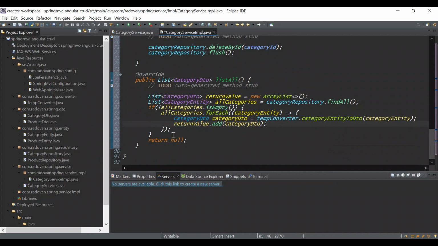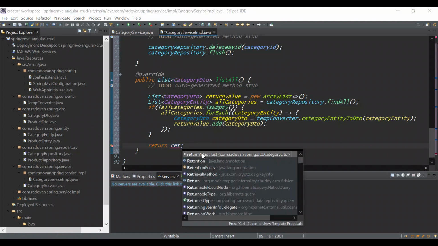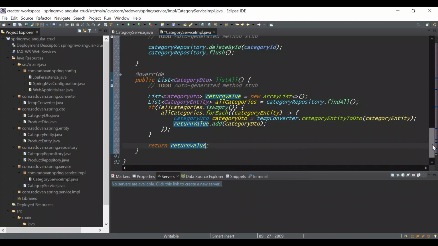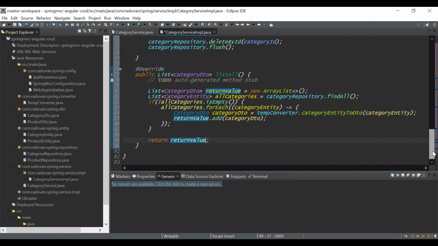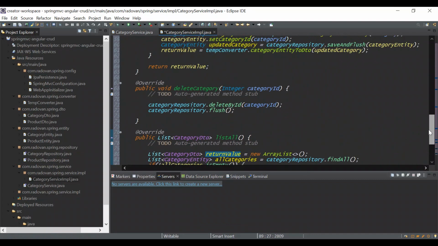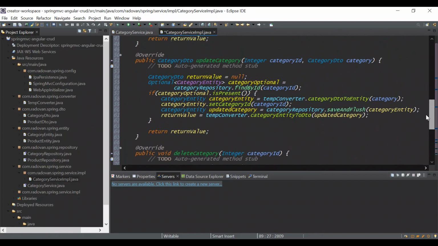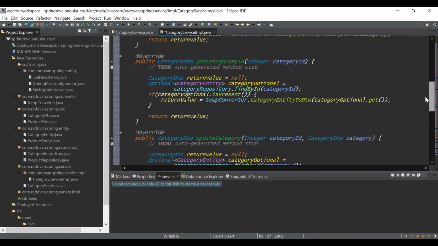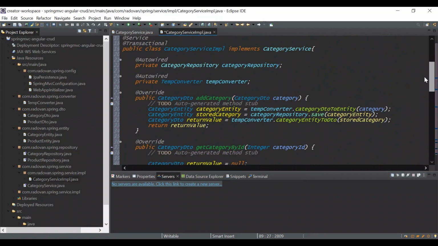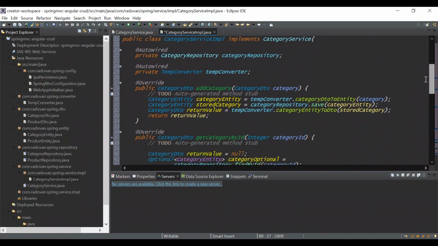And the only thing that we need to do is, instead of null, we will return value. And I think that we have implemented all the methods that we have created in the category service interface. Let's do Ctrl+Shift+F, let's save, and that will be all for this tutorial.